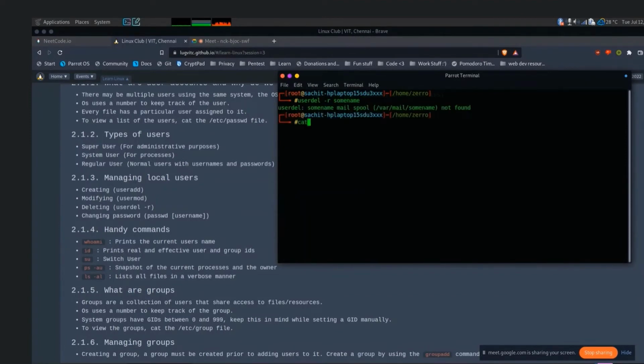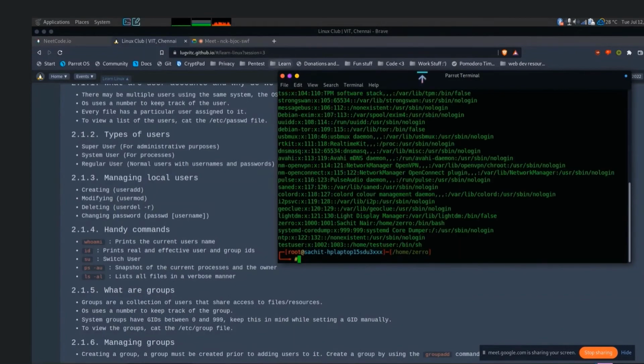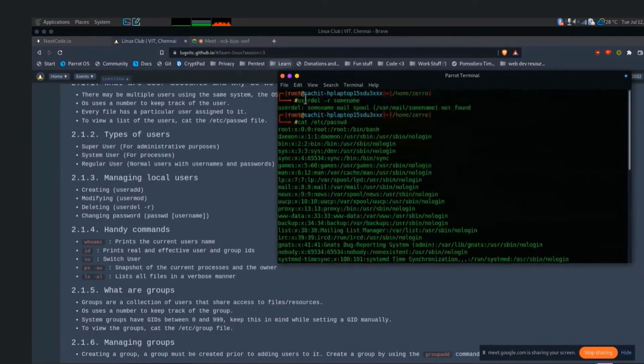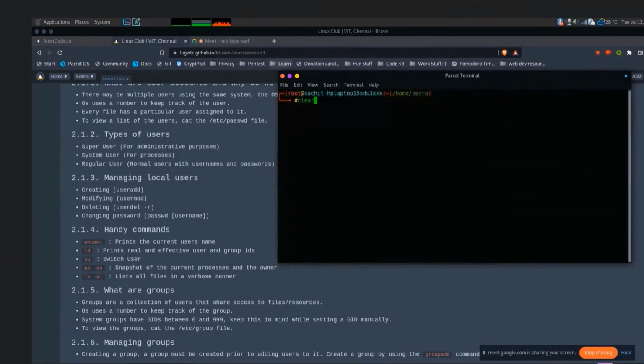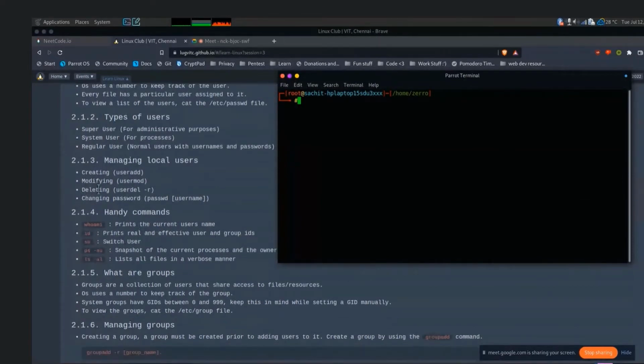And if we view the password file now, then you can see that the user has been removed. And also delete the test user. Yeah. Anyway, that is how you delete a user.